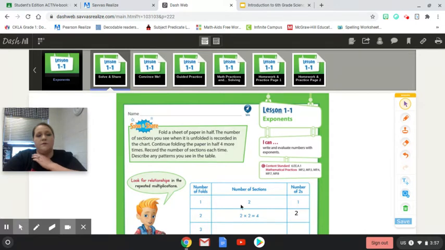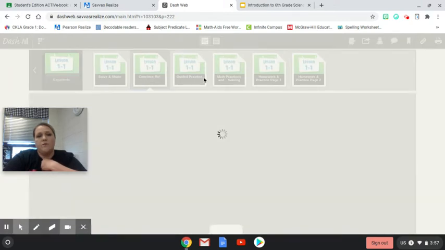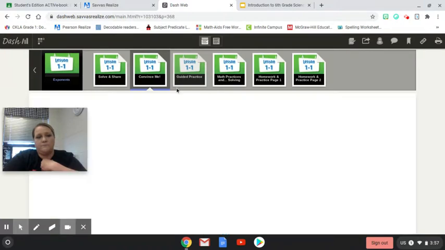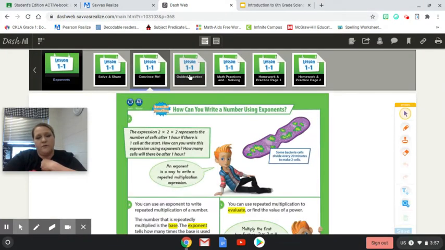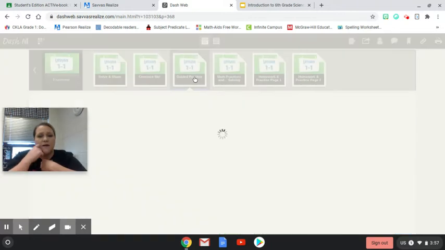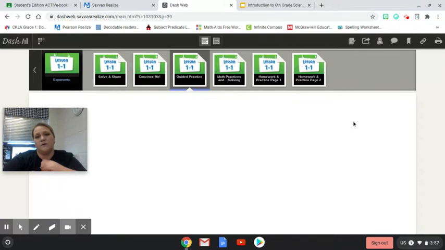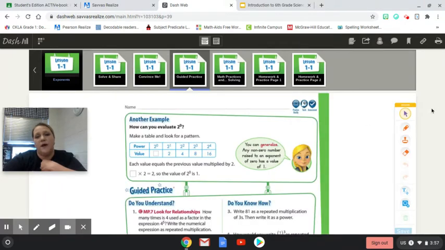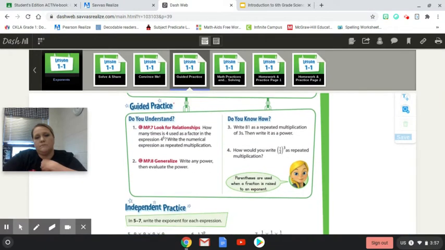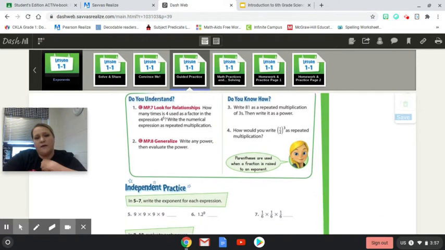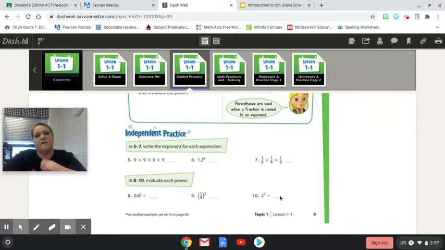Okay, you're not going to do the solve and share, the convince me, and the guided practice, those are the ones that I do for you. So the first 3 you don't have to do, okay, until you get to the guided practice page. On the guided practice page, you'll have some independent practice at the bottom. That's where you're going to start and do your assignment. Okay, I had posted on the day what numbers you're supposed to do. So the guided practice, numbers 1 through 4, I do that. The independent practice, numbers 5 through 10 is what you do.